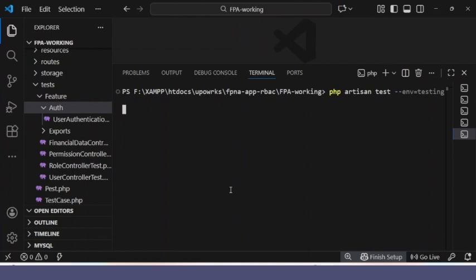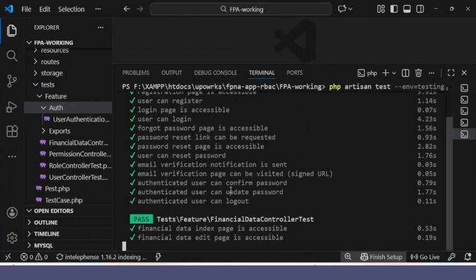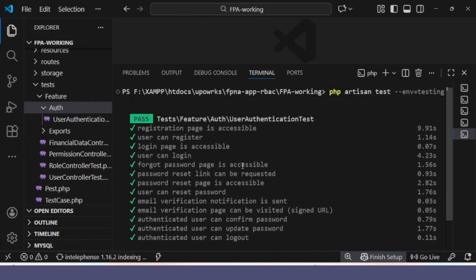Once the test runs, it displays all the system paths for us. Look, under authentication, the user authentication test: user registration page is accessible, user can register.